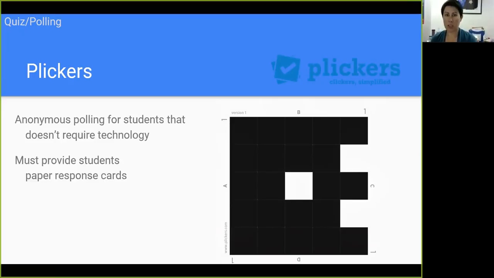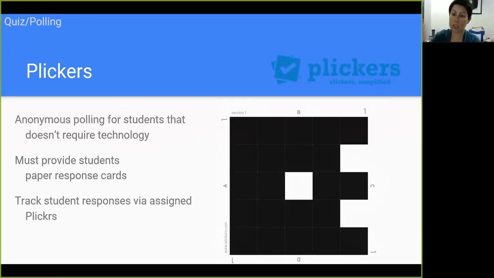What it is basically each student gets their own barcode. So ahead of time, you can actually set up your class in clickers. So each student is assigned their own clicker. They're all numbered. And if you look really closely on screen, you'll see that each side of the barcode has a different letter. So it goes A, B, C, and D. So that if you're in class with your students, you can have them hold up their clicker to answer a question, and it's completely anonymous for your students, and it doesn't require devices, so they're not getting distracted.